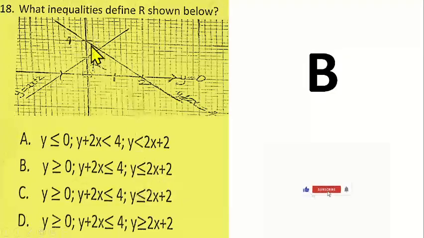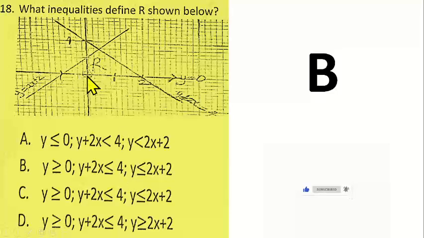So also for this line as well, sorry, we are having y plus 2x equals to 4 rather. So this side as well is representing a region that is less than 2, and this region as well where it is marked down here is representing y is less than 4. But because this line is a thick line, that is going to be less than or equals to, so you're having y plus 2x less than or equals to 4.